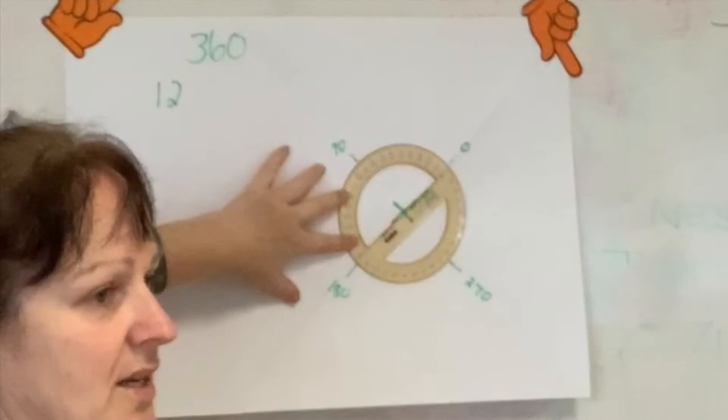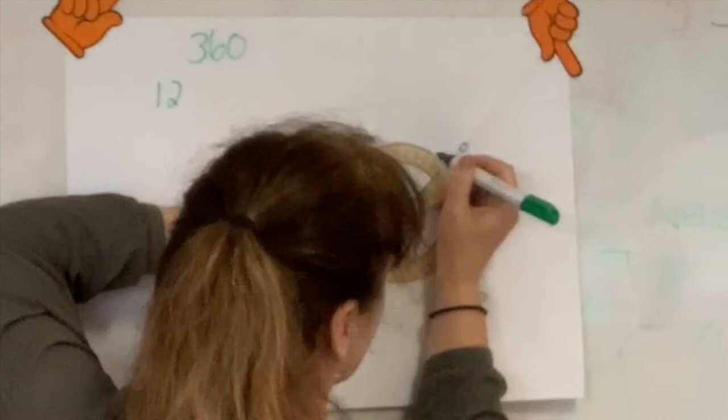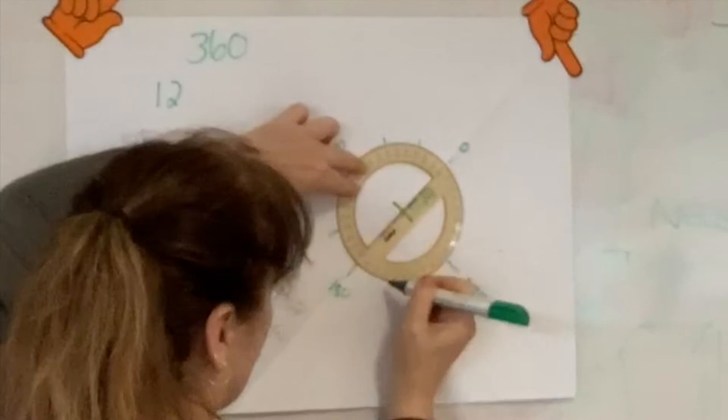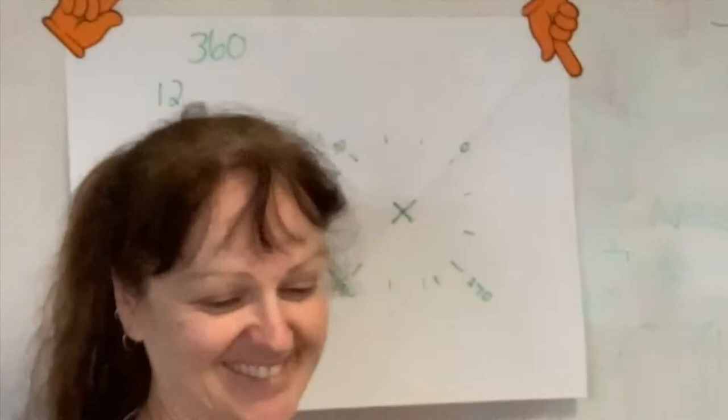I'll come around and give you a hand as well. So now I'm going to plot them every 30 degrees. So I'm going to start at my zero, just because I like to start at zero. And I'm going to go 10, 20, 30. 10, 20, 30. All the way round. I can hear you concentrating. It's lovely.